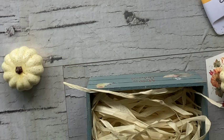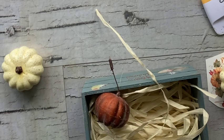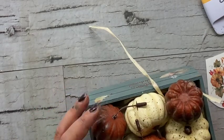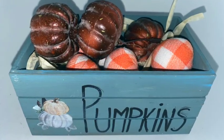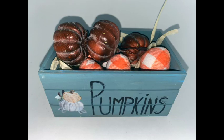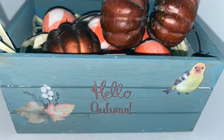So if you do have those rub-on stickers, they're great. Get them and you can add them as embellishments to anything. Of course, if you have a Cricut, you can always use your Cricut to cut out pictures. So here it is finished. I wound up switching out the pumpkins for these checkered pumpkins and these orange pumpkins from the bouquet.